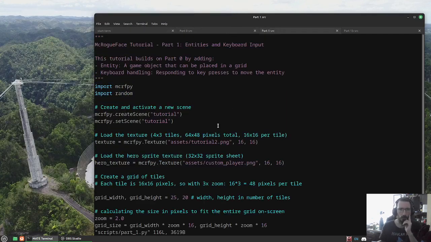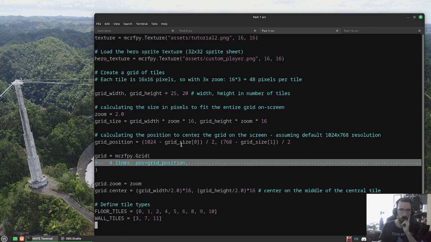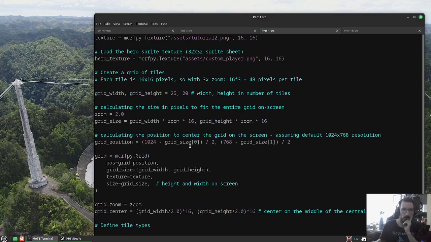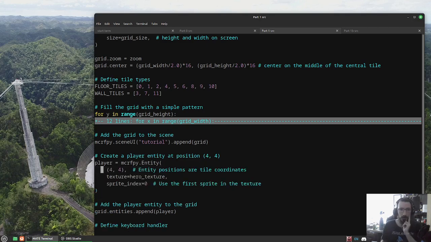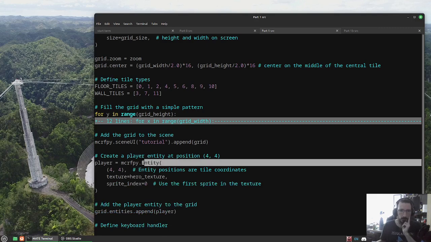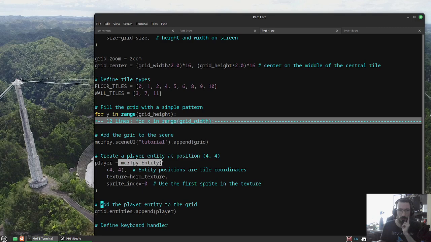So let's look at the code for part 1. A lot of it's going to be exactly the same. We've only gone up to 116 lines of code, and we haven't modified the grid at all. You can see it's just displayed exactly the same way. What we've created is an entity, and in McRogueFace, an entity is an object that lives on the grid.